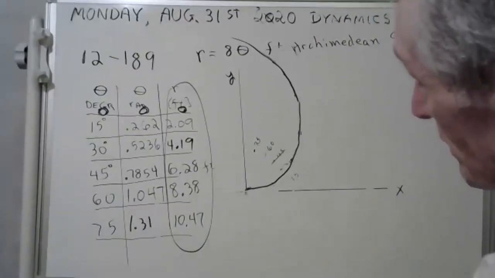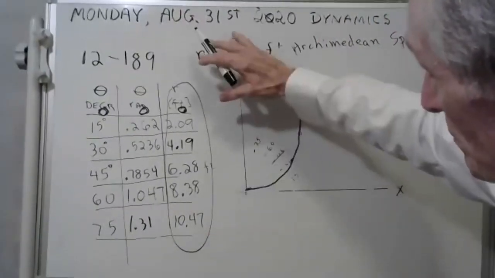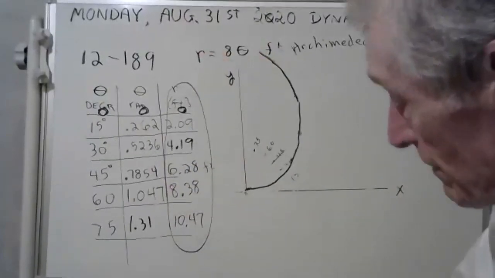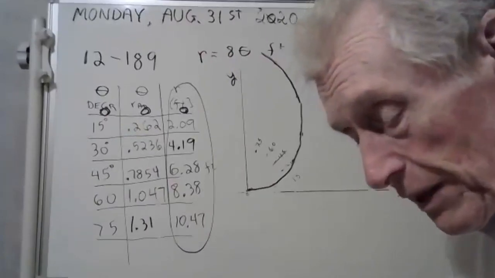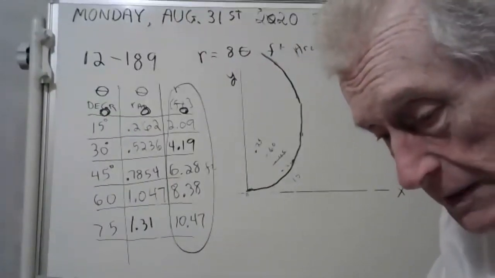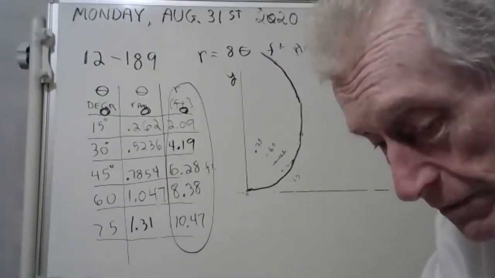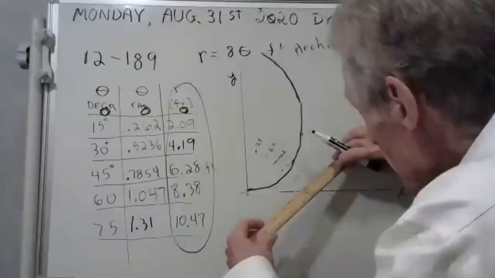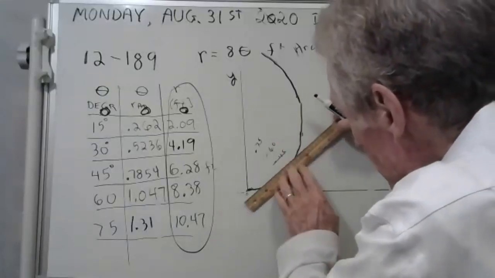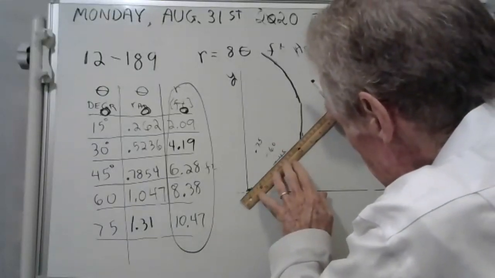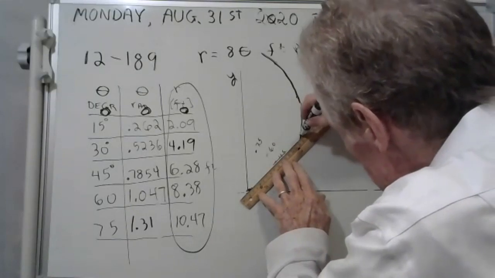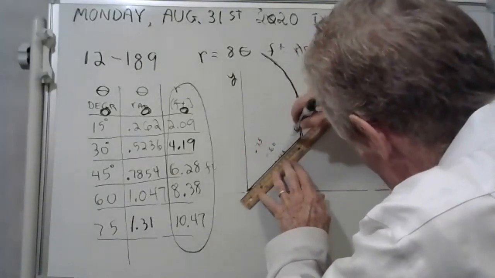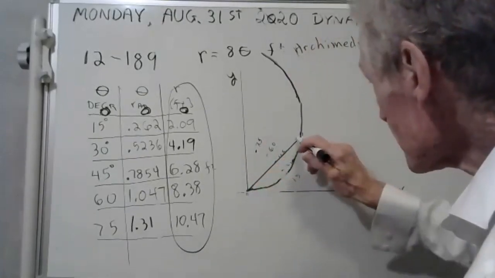Now you're going to do it at 90. See, 90 would be up here someplace. But I ran out. I only went to 75. And I thought I'd do the problem at 45 degrees. So here, let's do it at 45. Now 45 was this one here. Let me draw that. 45 degrees is right here. There we go. And there's my position vector.